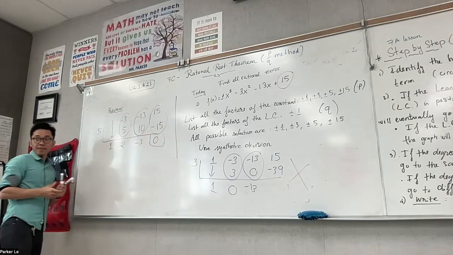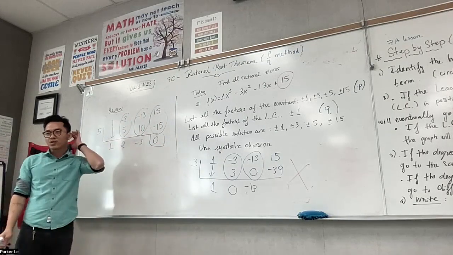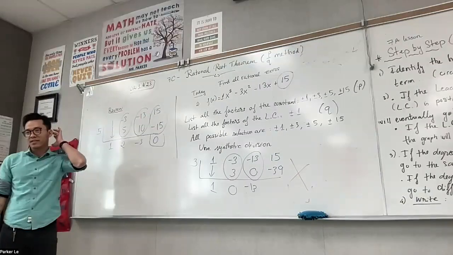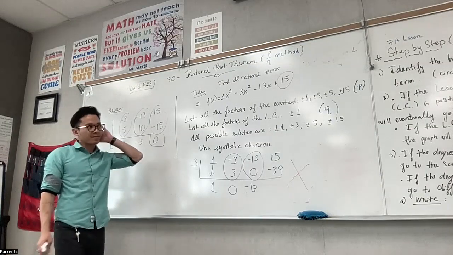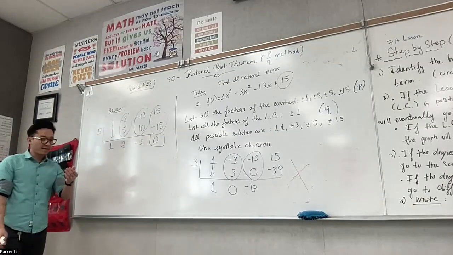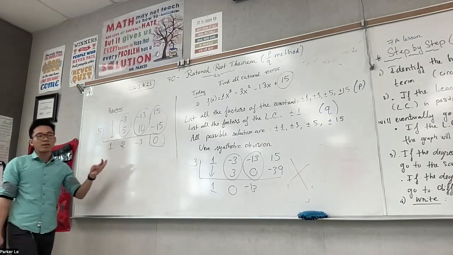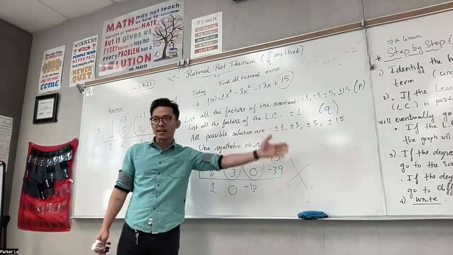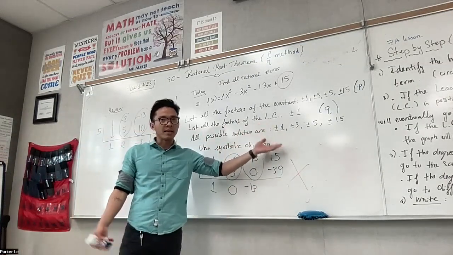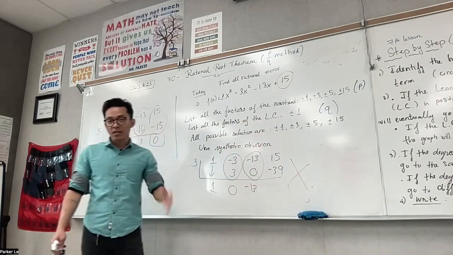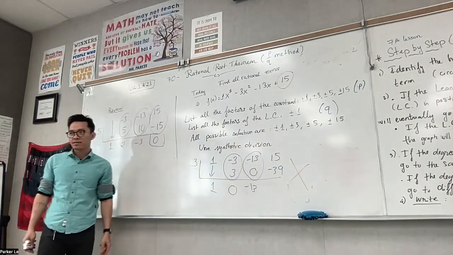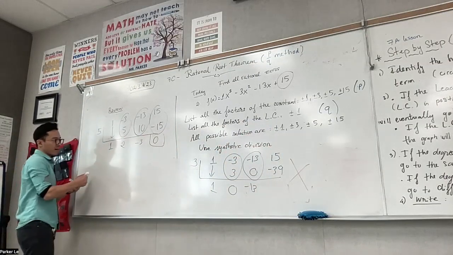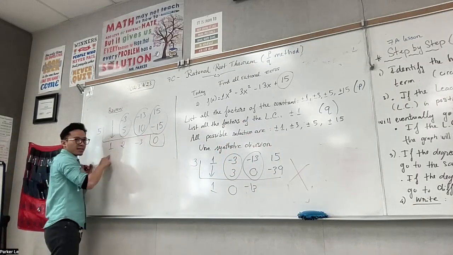Is there a shortcut to 5? No, there's no shortcut. But if I give you the test, I will not give you 20 or 30. I give you maybe just 4 or 6 for you to check. The chance is you get it by 3 times or 4 times. Not that bad.